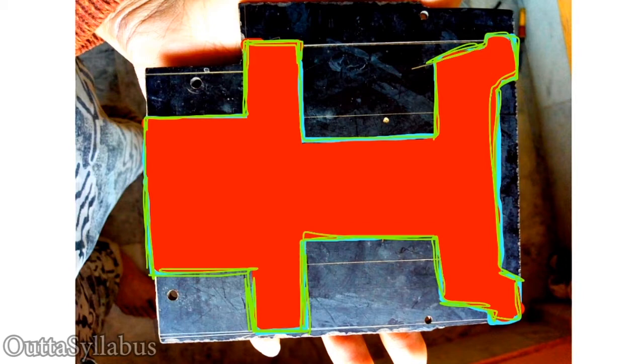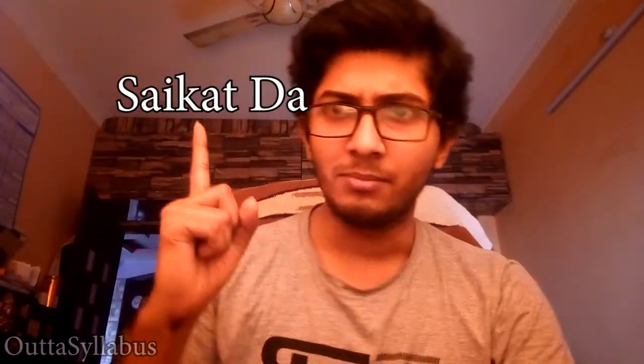To cut the mica you need power tools, and one of my seniors in college helped me a lot by providing access to the college mechanical lab — shout out to him. You need a Dremel or angle grinder to cut this mica depending on how tough it is. I do not recommend this method to anyone who wants to make this bot. You can try it, but I never recommend it.